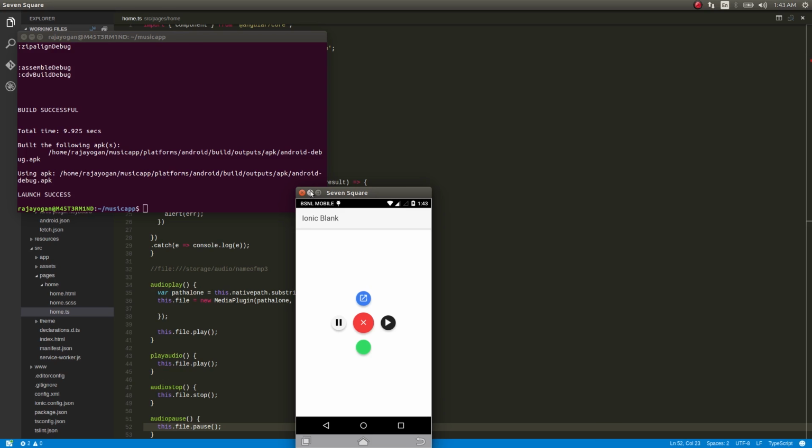Oh, the stop button is not seen, obviously, because of the color, guys, the secondary color scheme in Ionic 2. Anyway, let's see if this works fine. First of all, I'll click on the open button, the top one, and then click on the song. Yeah, it plays.